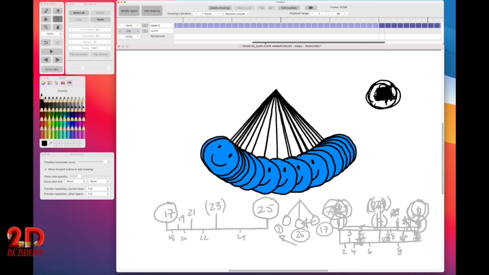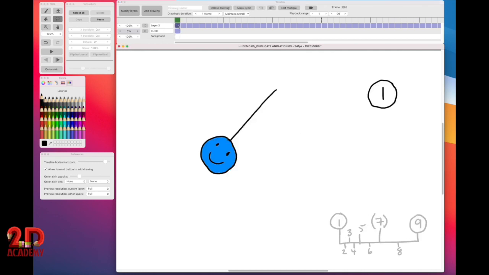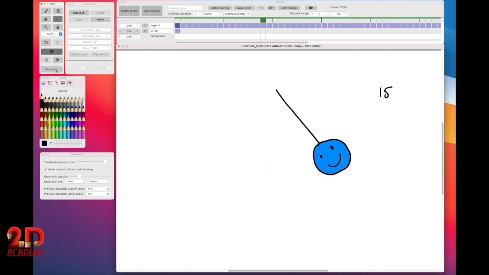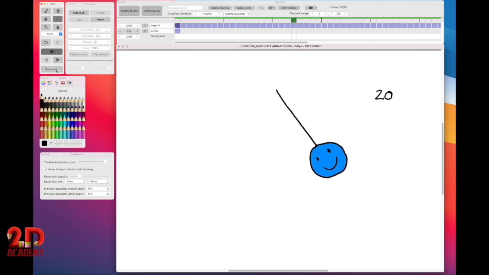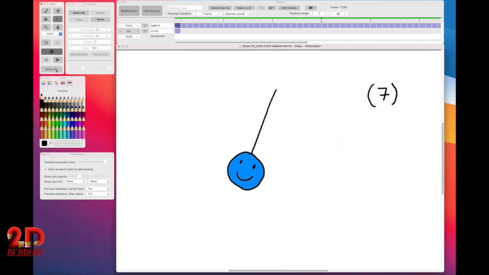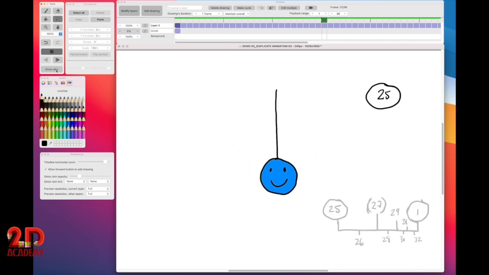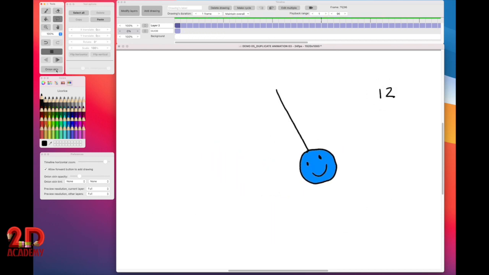So now if I scroll back to my original frame one, like that, and we play it, you'll see that it's swinging significantly longer, although the program will repeat it.